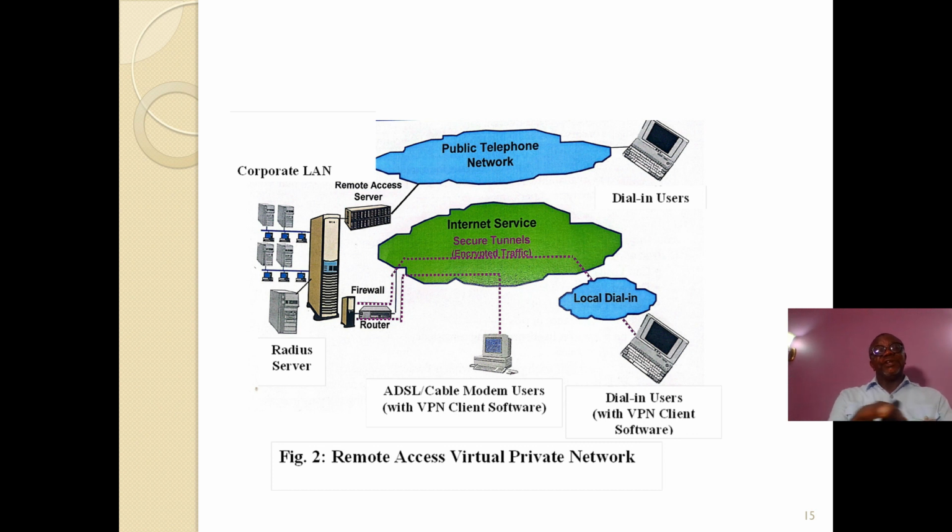So if we look at this figure, to your left, you see your corporate LAN. This could be a very big organization that has their servers. It could be a bank, and each of the servers is in one of the branches. So you see the small computers that are used to link up to each of the servers. Now, this server has a gateway, sort of. This gateway is a firewall.